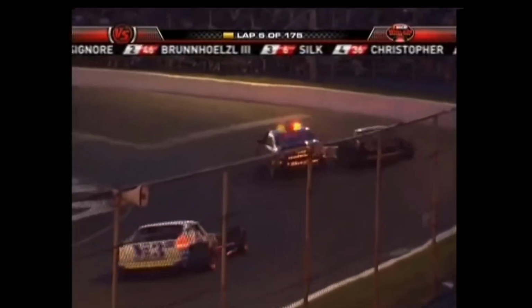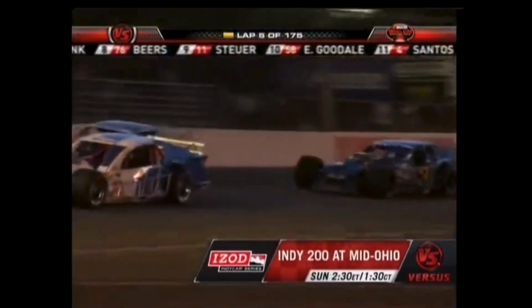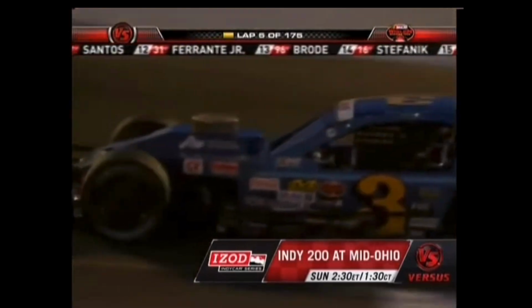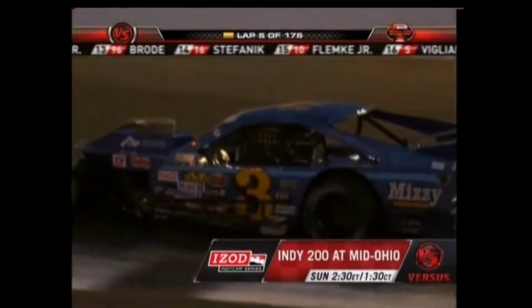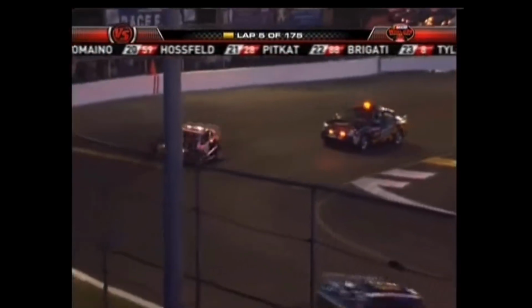We should point out that the Riverhead 200 is comprised of 2 segments. The first segment was earlier this evening, a 25-lap qualifying race that filled some of the back positions. Now, the 53 grand up for grabs, it's 175 barn burner laps here. And Jackie, the thing about this track, and you said about 175 laps, you're going to have to save some tires. You're not going to see these guys pitting for tires. It's going to be important to save them.